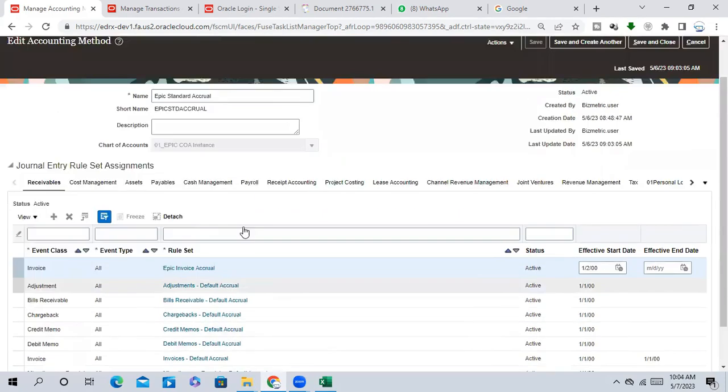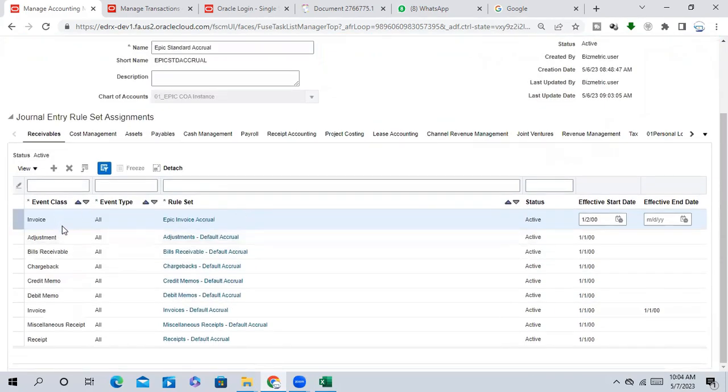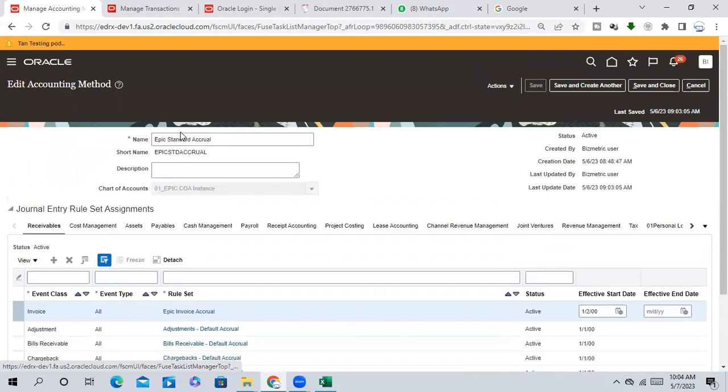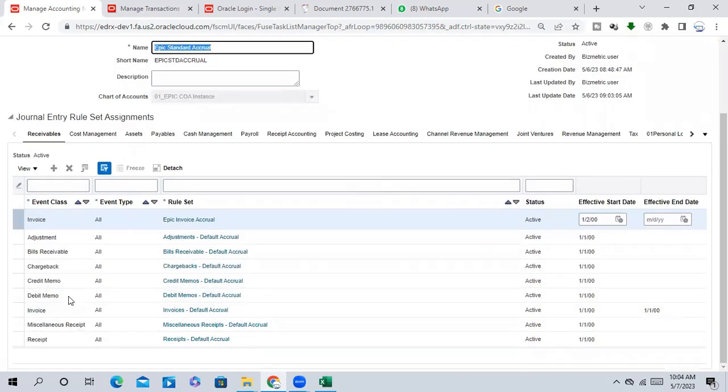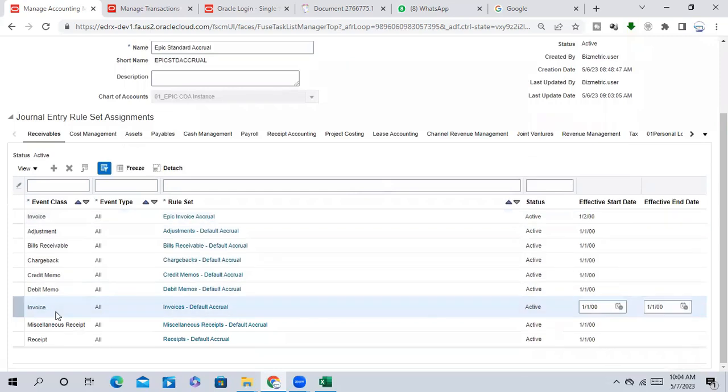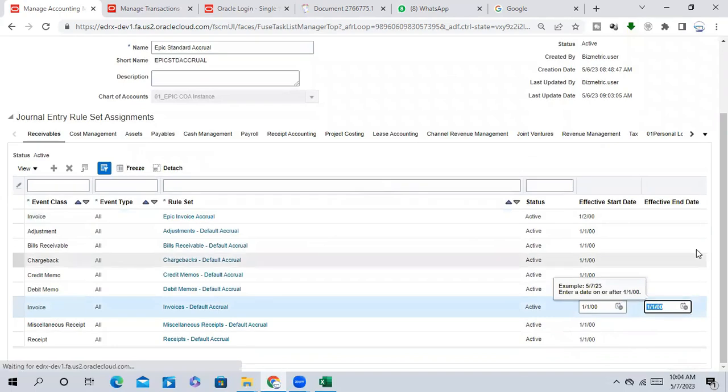In the EPIC accounting method, you can see for each event class we have a rule set defined. These are all standard rule sets. What we have to do is copy the standard accounting method and create a new one. So I copied the standard accrual, created a new one, and I disabled the standard one. For the invoice event class, I disabled the standard one and created a new one.